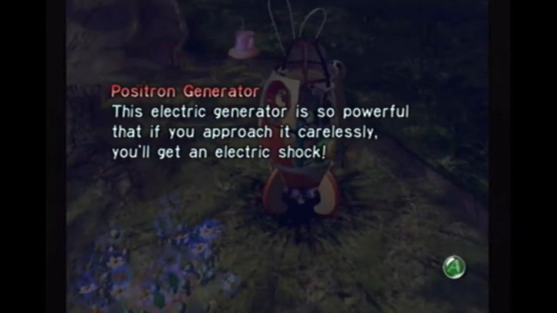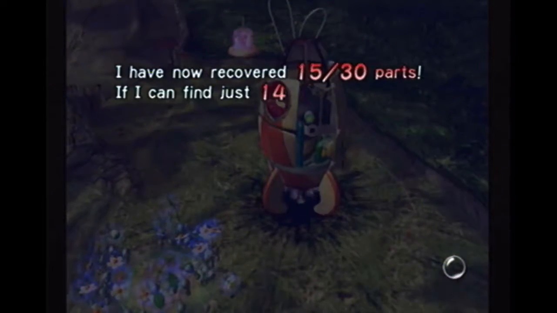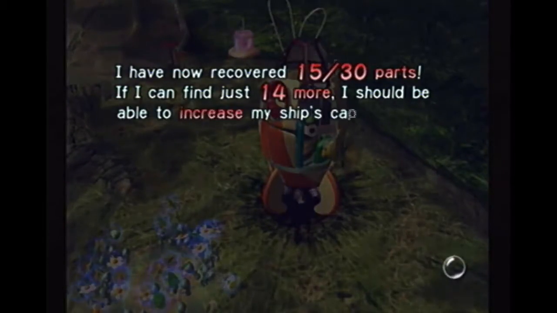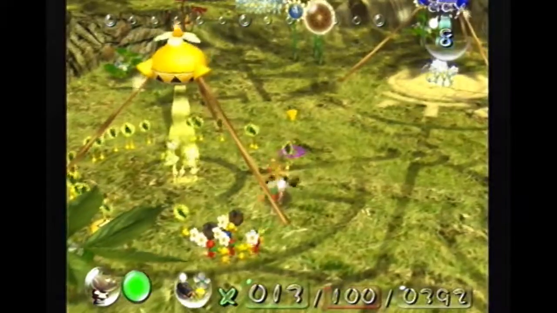Positron generator. This electric generator is so powerful that if you approach it carelessly, you'll get an electric shock. I've now recovered 15 out of 30 parts. If I can find just 14 more, I should be able to increase my ship's capabilities.